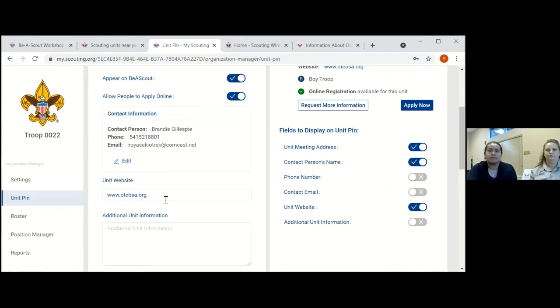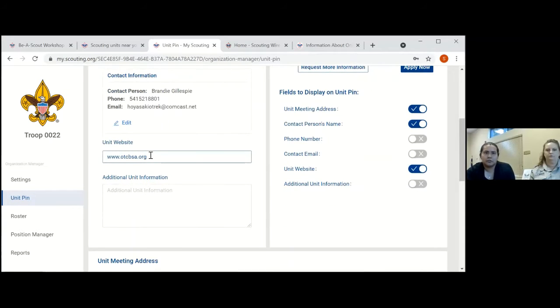So it does let you update that individually, separate from the name as well. It also allows you to add a unit website and additional unit information, which is this part, kind of like lets every unit set up their own unique information or welcome for anyone that's viewing their unit.